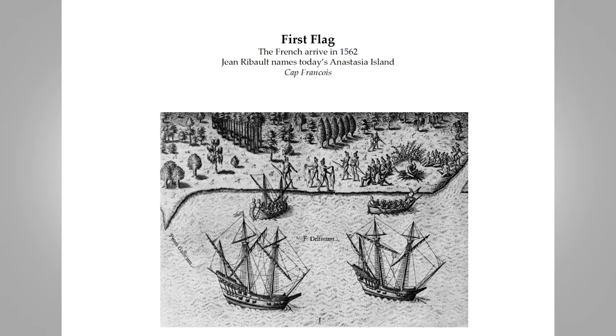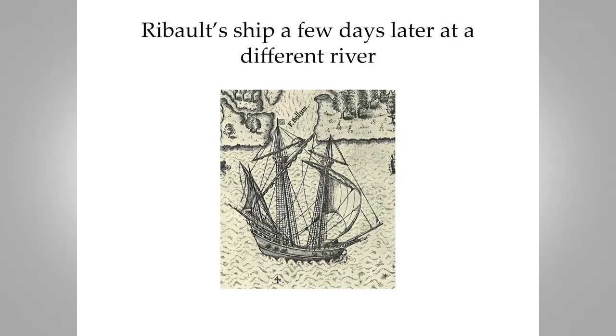The first flag is the French. St. Augustine? This is heresy — the French were here first. In 1562, they came to St. Augustine Beach. This is the St. Augustine inlet, which they called Fleuven Delphinium, the River of Dolphins on this map. And this cape is Promontorium Gallicum, or French Cape. And here is another picture, a close-up from a few days later.